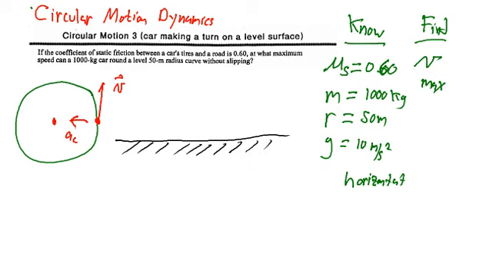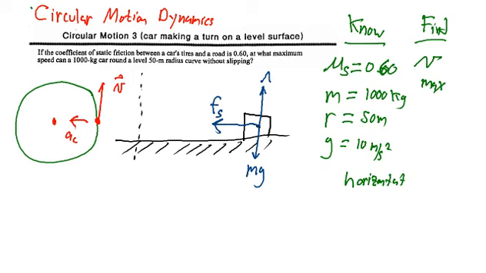Alright, and then if we draw a side view, we'll let that straight line represent the ground, and we'll put the center of the circle over to the left as our top view shows, and we'll put the car over here to the right. And so if I draw the forces that act on the car, then the vertical forces are the familiar weight and the normal force, but there is an inward force caused by friction in order to keep the car from sliding outwards, and that's going to point towards the center of the circle in the direction of the circular acceleration.